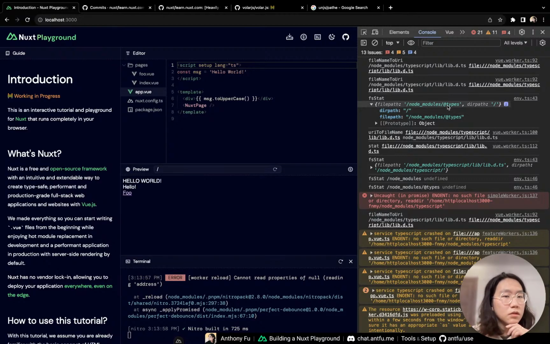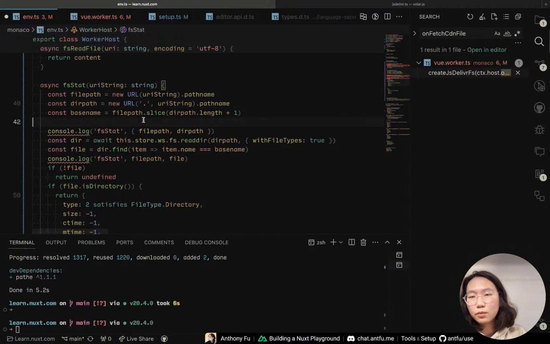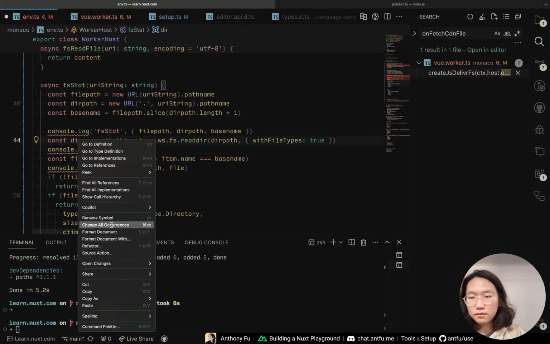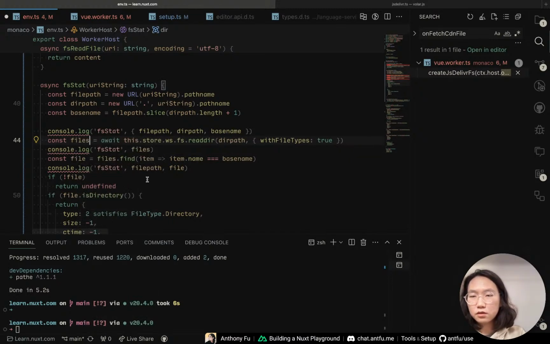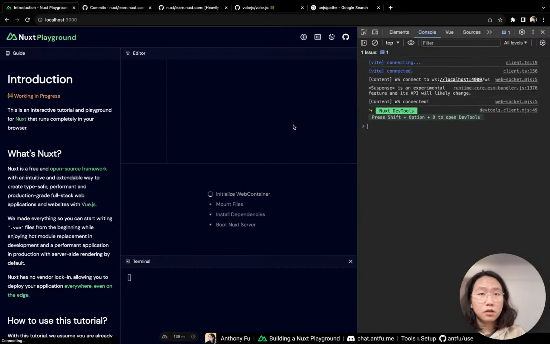Oh, does that mean I shouldn't use 2 dots? I should use 1 dot, right? And then I have a base name, just to be sure, and I can have a files. So basically, find the files from the files, and then we... Good.